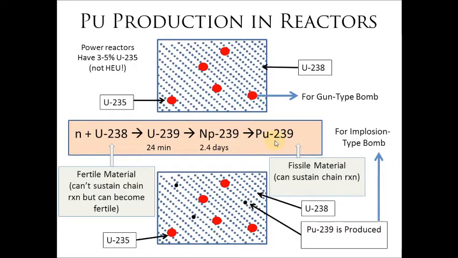Now remember the table that I showed you earlier. Plutonium-240 actually behaves very differently from plutonium-239. It has a very different half-life and a very different spontaneous fission half-life. And so what this means is that plutonium-240 produces a lot of neutrons.